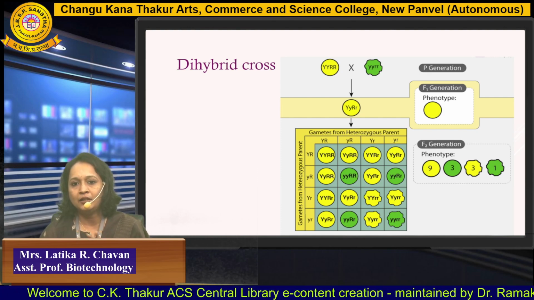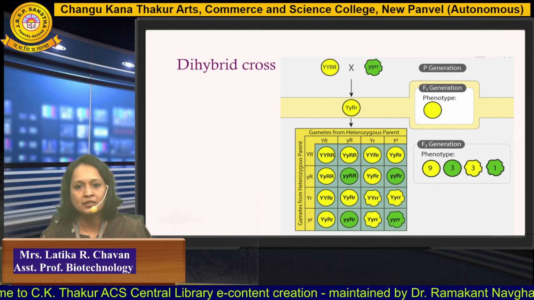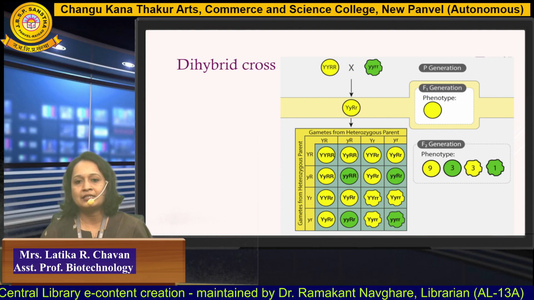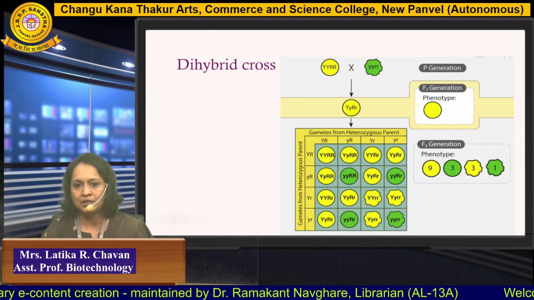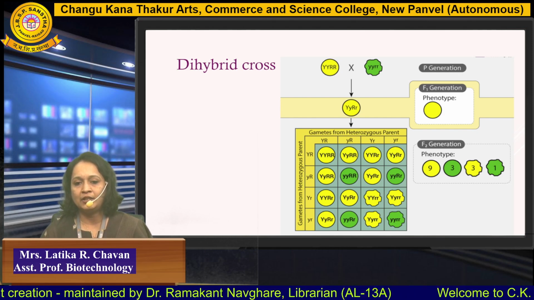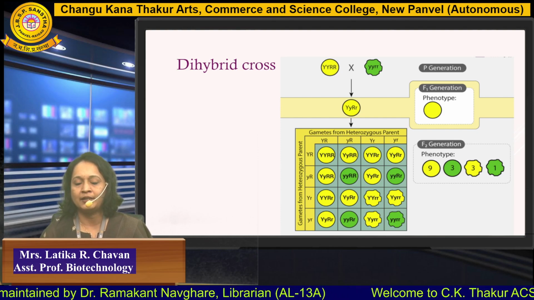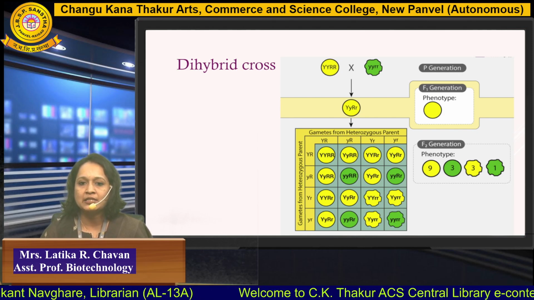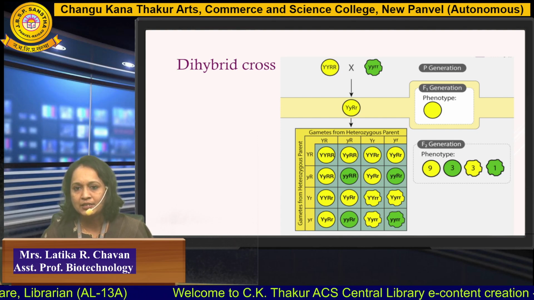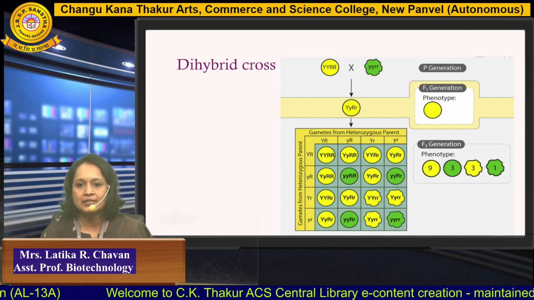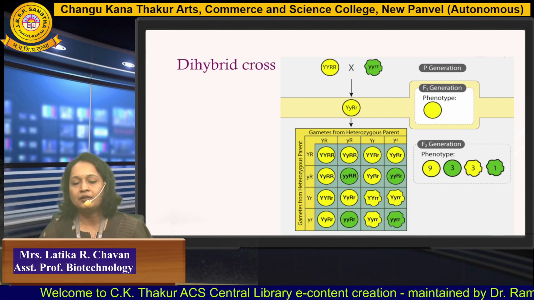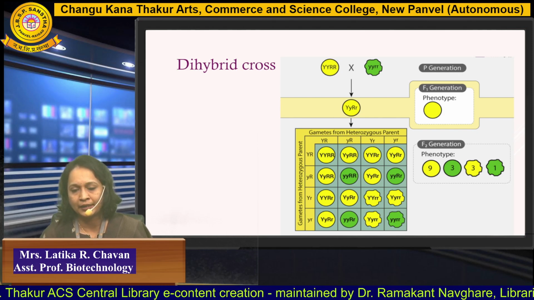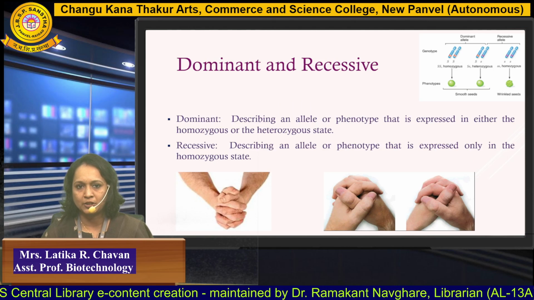F1 is shown, and here if you observe, 16 possible combinations are shown in an F2 generation, and again on the basis of the law of dominance, whether that seed is yellow in appearance or green in appearance will be decided based upon whether it carries a capital Y or small y, that is a dominant allele or a recessive allele. Secondly, for the second trait, if capital R is present, that seed will have a round appearance, and if small r is there, that seed will have a wrinkled appearance. And the dihybrid ratio always comes 9:3:3:1 if it follows Mendel's second law, that is the law of independent assortment.